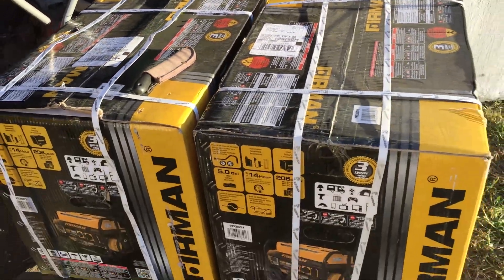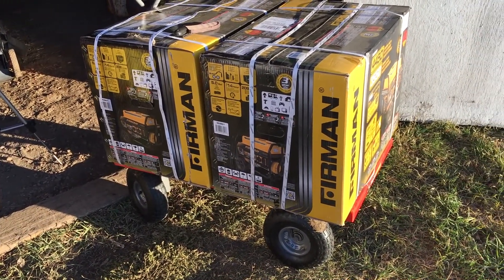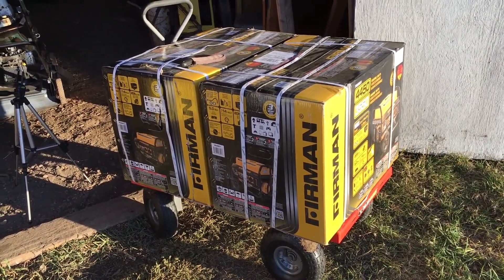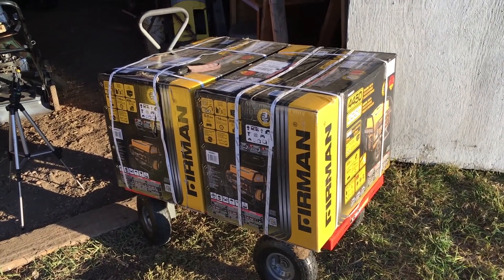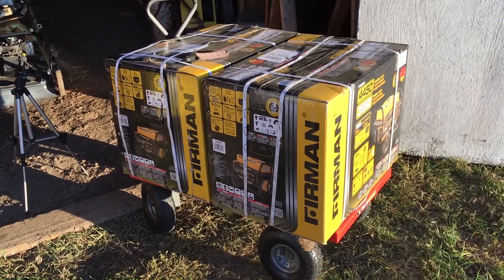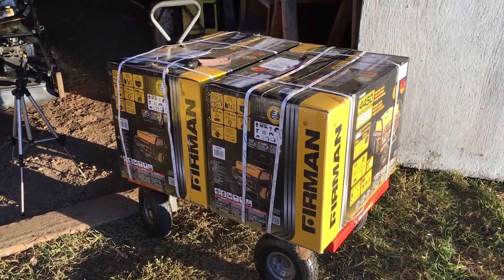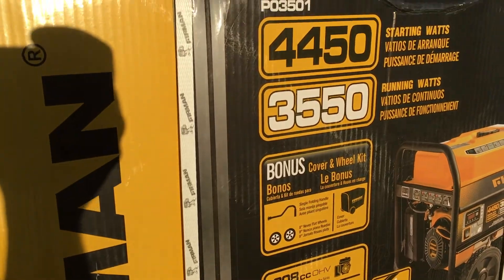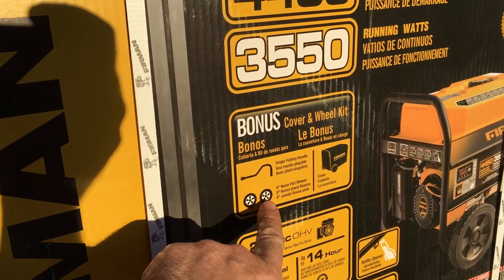What I have here are a pair of 3500 watt generators from Lowe's. A flyer came through the mail and they had them on sale — regularly $5.99 or $6.99, but on sale down to $399 or so. There was an online coupon with free shipping and no tax. Long story short, this was delivered to me for $308 Canadian, which translates to about $250 American for a 3500 watt running generator.